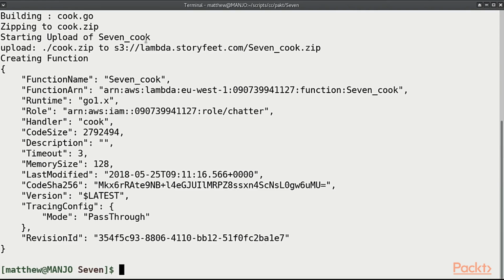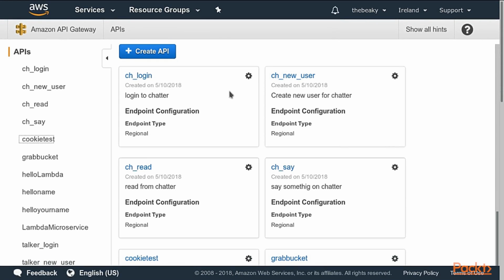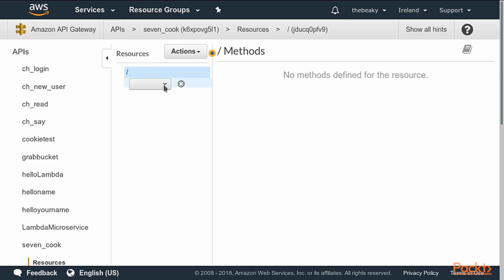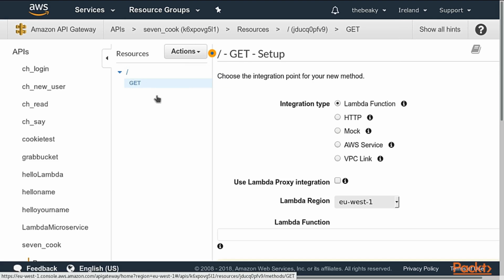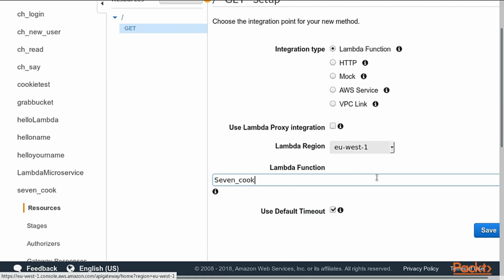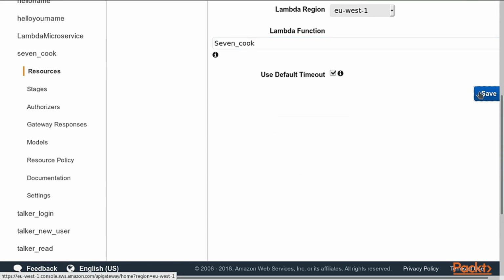So now let's put that on AWS. As you can see, I've put it up under the name 7cook, short for cookies. So now we need to build our API. So from API Gateway, we'll create an API. And the API name will also be 7cook. And we'll skip the description and create an API. We'll create a new method which will be of type GET, and we will build this up. So the integration type, Lambda function, choose the name of the Lambda function which is 7cook, and we'll leave everything else here as it is.